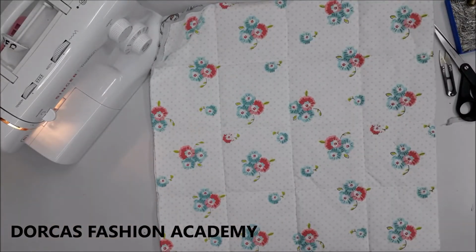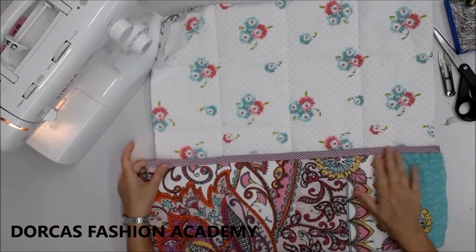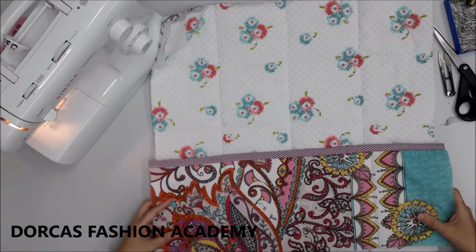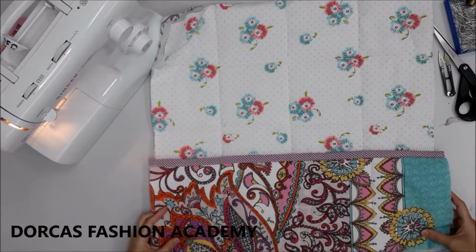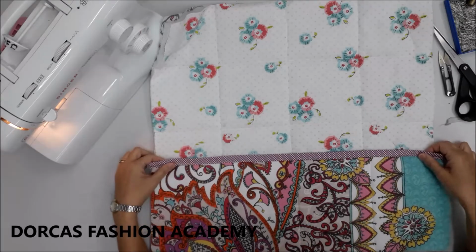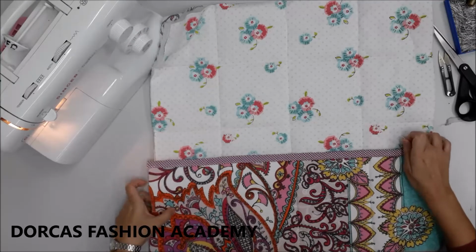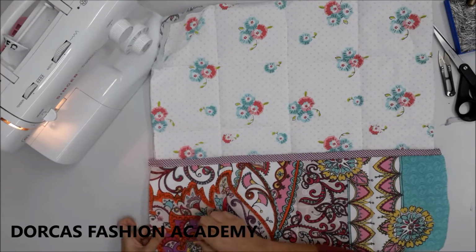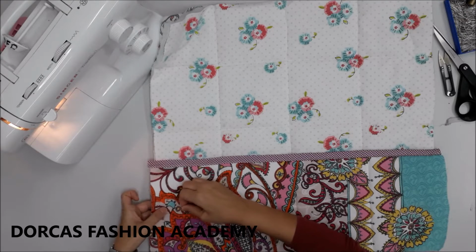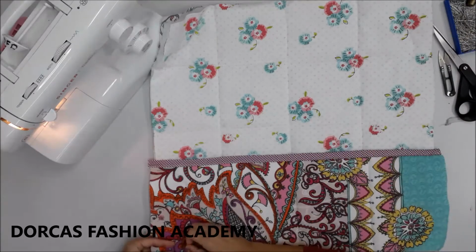So we're ready now to attach our pocket. What I did is I gave it a little bit of a press here. It looks so much nicer. And I'm going to try and center it as best as possible. And I'm going to pin on the sides so that we're going to create our pockets.